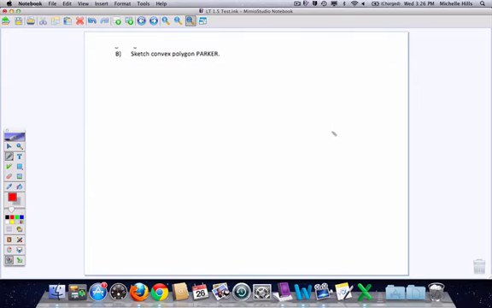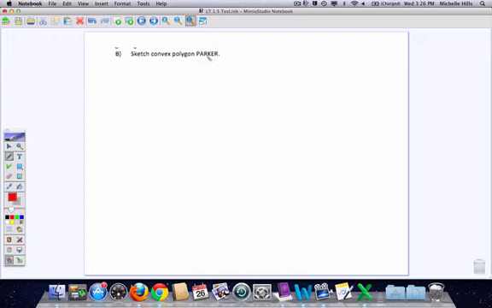Now it says a convex polygon Parker. Here's the problem. Teachers like to get cutesy sometimes, and we like to have our polygons have names. So instead of just doing A, B, C, D, E. I will tell you that when I edited this, I didn't go and actually do the answer key for this before I gave it to you. I was kind of surprised that no one in the class told me that this was an impossibility. You cannot sketch a convex polygon Parker.